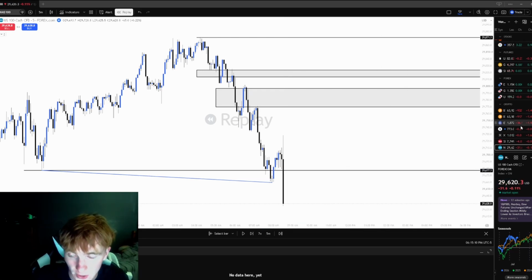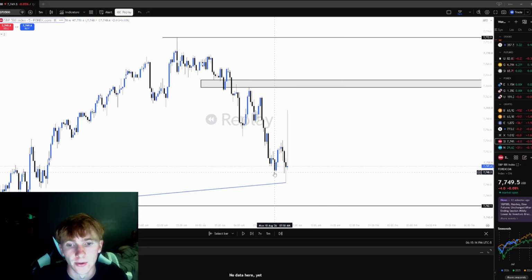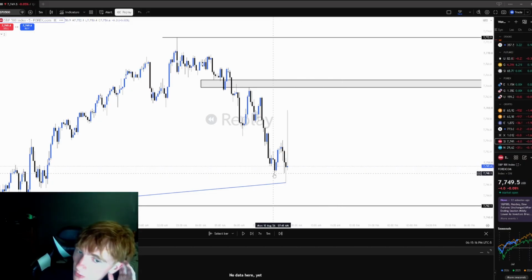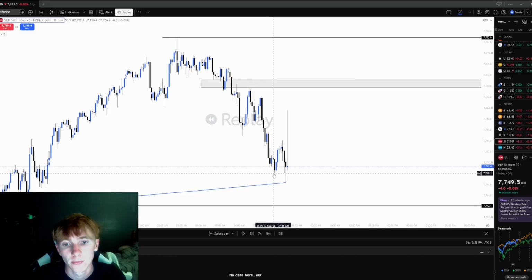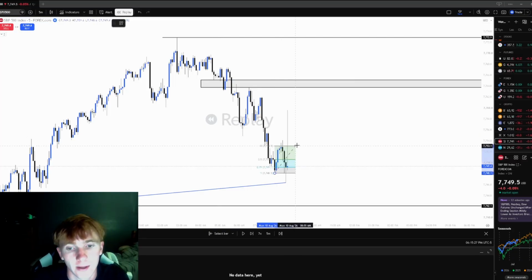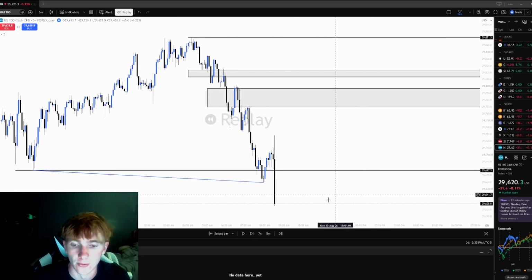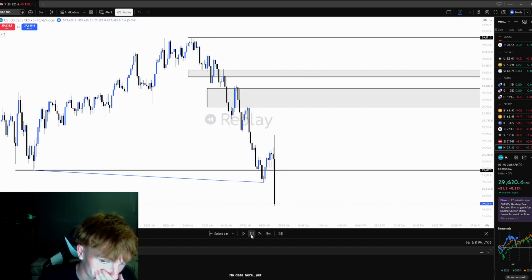But since I'm checking ES for the more bullish index, we notice that it never went below or formed and broke this low. So it still never broke this low. And right now, if we had a liquidity level, we would have equilibrium at 79%. So we kind of just chill for a little bit.